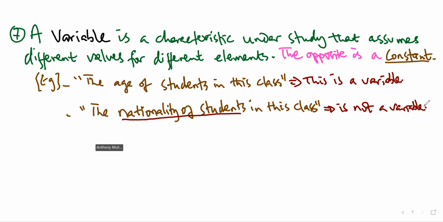If you are collecting data from some people, and it happens that one of the attributes you're interested in is not changing for everyone that you are targeting, then that's no longer a variable. You need to drop that particular question from your questionnaire, because it doesn't add value. So that's what we call a variable. Let's look at the types of variables.